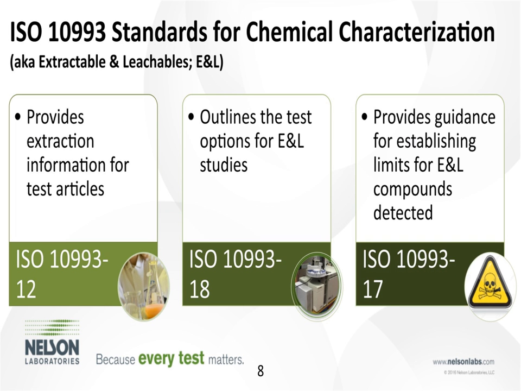So the standards that we reference here are again from the ISO 10993 series. -12 is used to determine what extraction conditions you should use on your device, and I'll be talking about that in more detail in a few slides. Also, -18 is used to determine what instruments and what approaches should be used to create that extractable leachable profile from your device. And lastly, I'll be covering -17, which really defines your toxicological risk assessment for determining the allowed limits for extractable leachable compounds that come from a device.